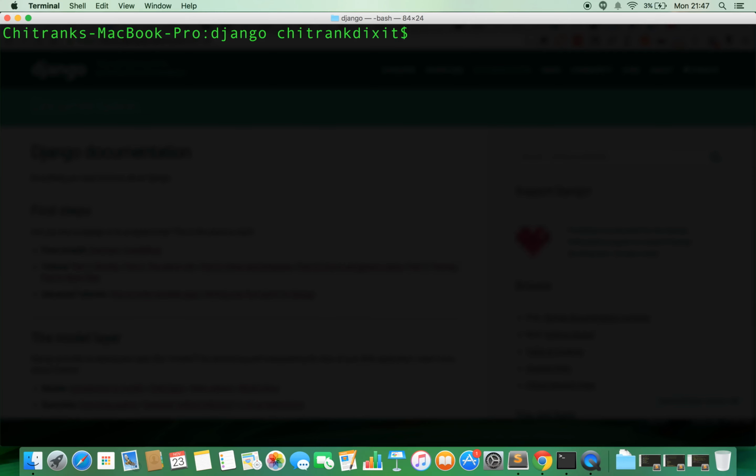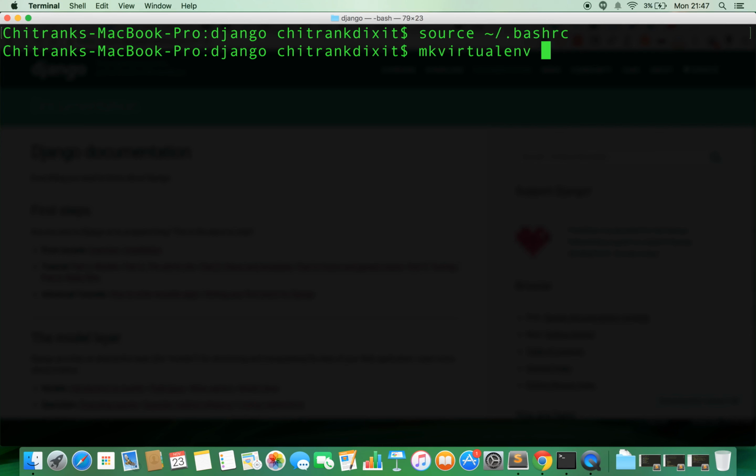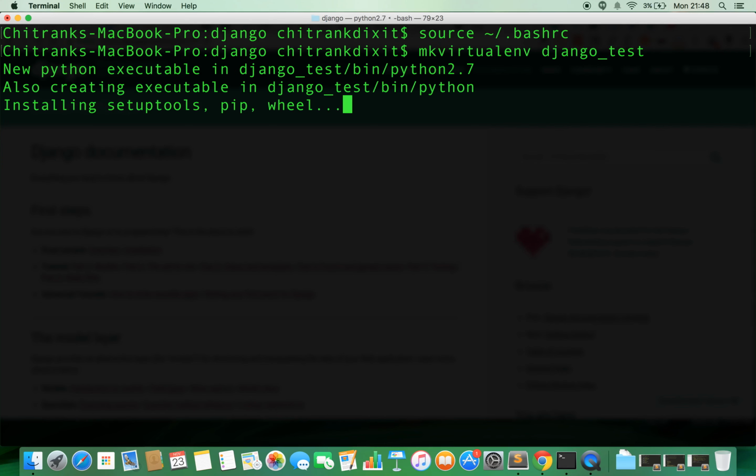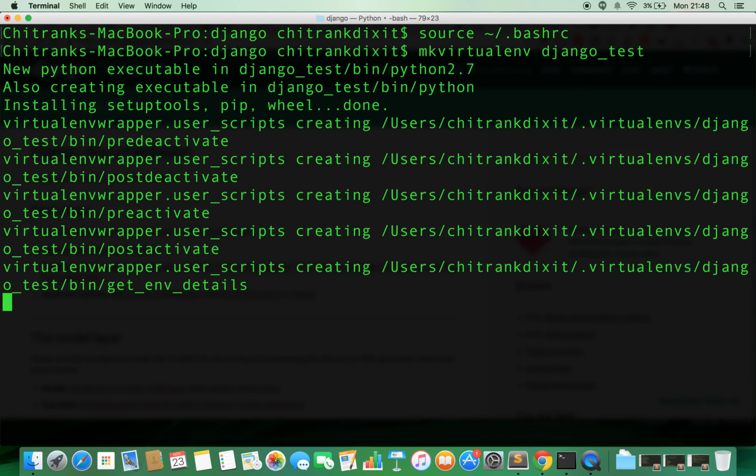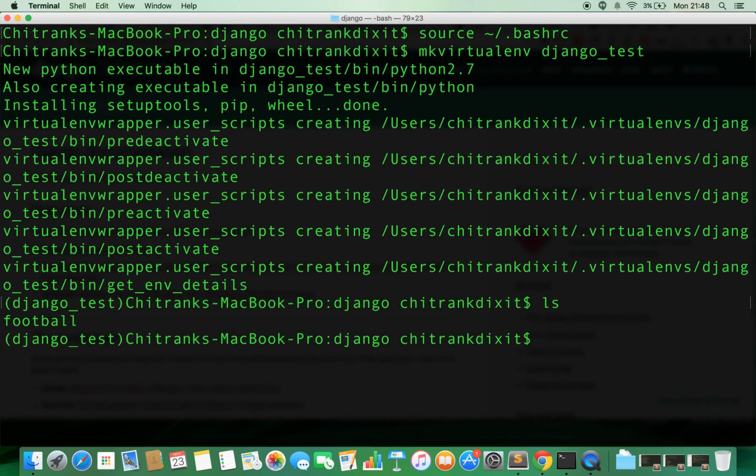In this tutorial as well, we'll use virtual environment or virtual wrapper. So use make virtual environment Django test. It's making the virtual environment, and yes, it has made the virtual environment named Django test.